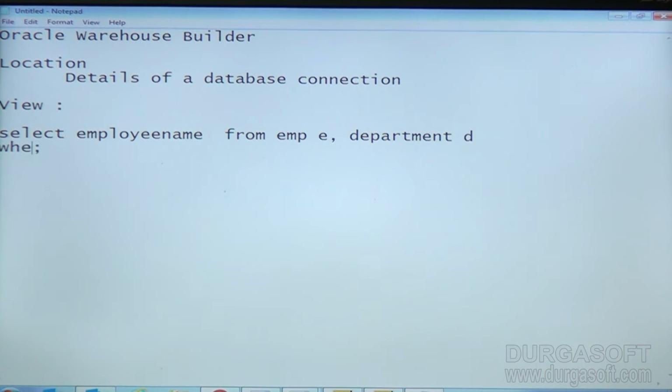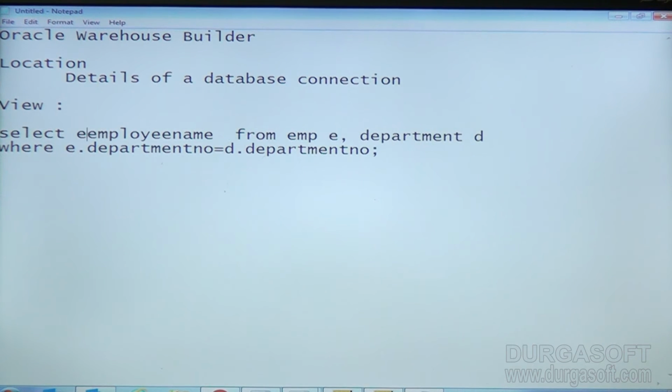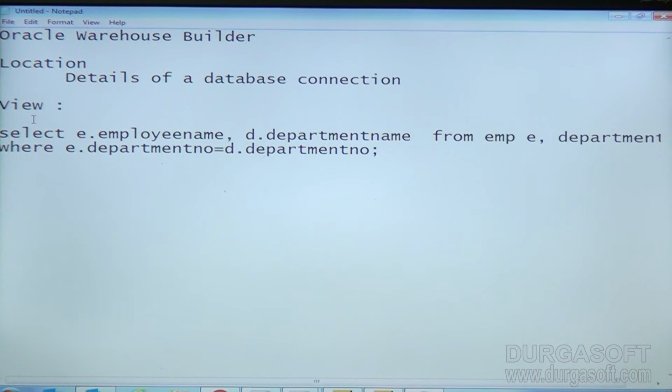So what I can do is where e.department number is equal to d.department number. So I will get the employee name from the e table, then I will get the d.department name, and I will create a view.